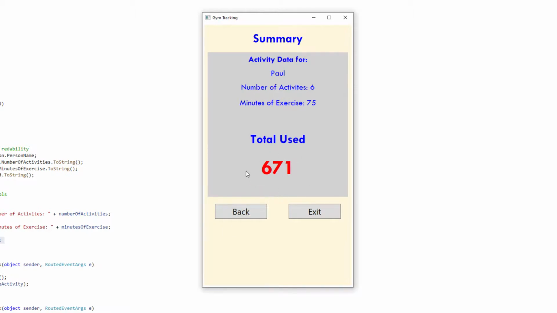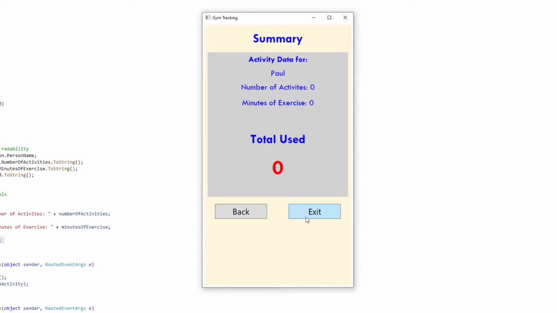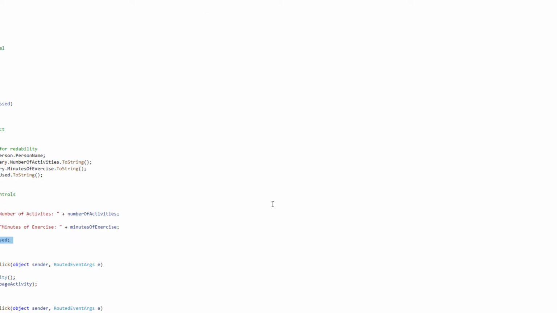And that's the calories I've used. Number of activities, my name, just my full name, obviously, because that's all I entered in the person page. And that's it. Let's test the back button. And it's cleared everything out. It's reset all of the controls back to their defaults. Let's see what happens there. Nothing there, and exit. And that's all working. So that's the fully working application exactly as it should be. Now what we'll do next is we'll convert it into the scenario, and that's great.